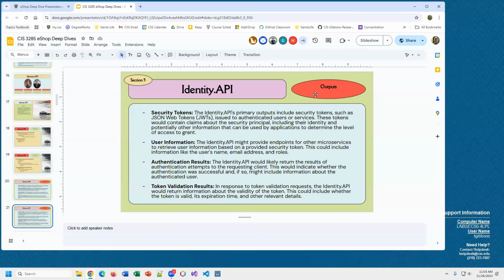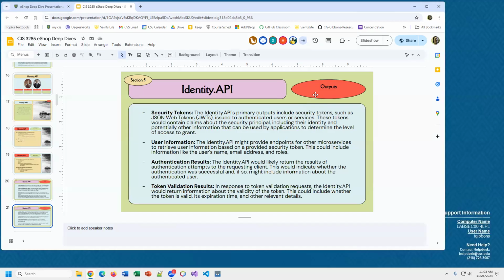And then on outputs, this identity API can also output security tokens, and these are issued to the authenticated users. Since we say that it generates tokens, these tokens can be given to users, and they contain claims about the security principal, including their identity and any other information that can be used to determine the level of access to grant.